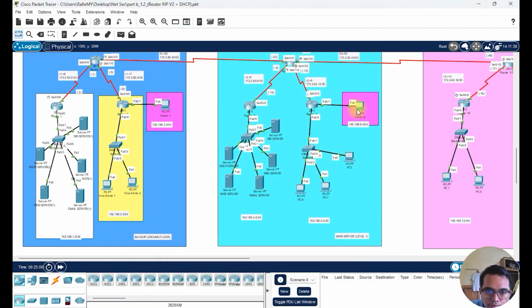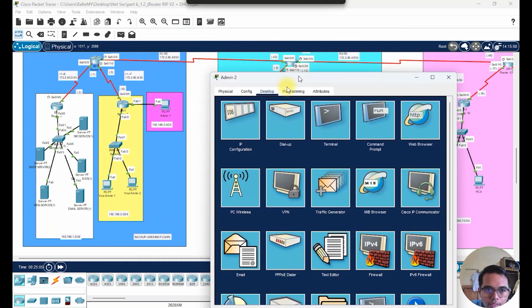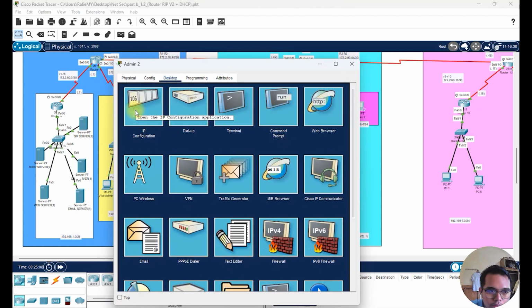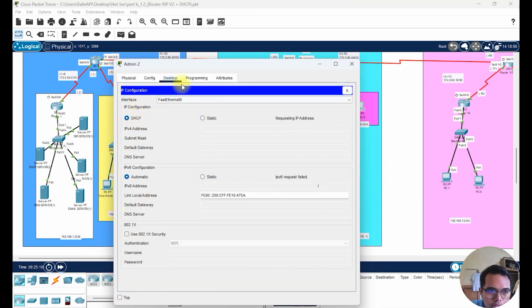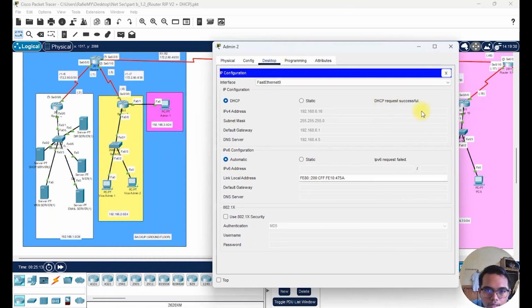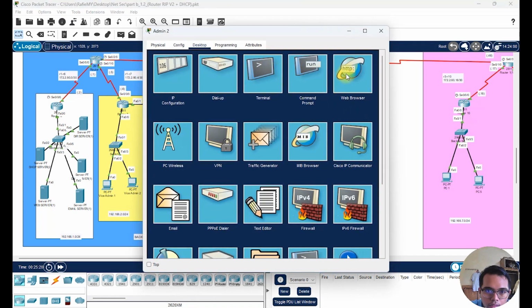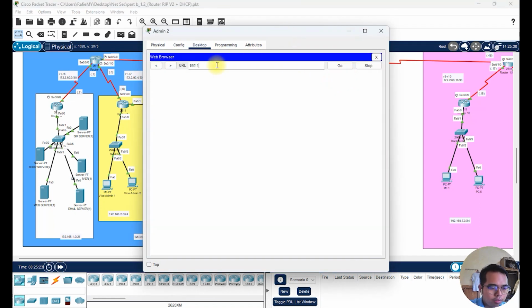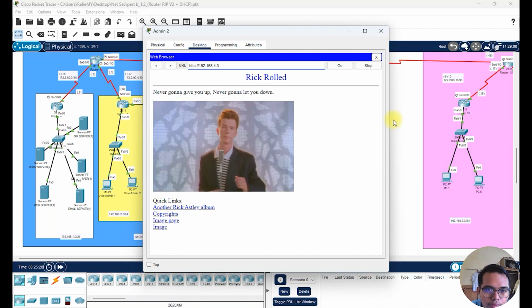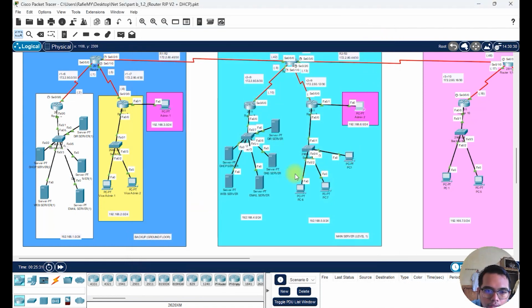Okay, from the client, we will do some verification of DHCP. We will try the DHCP request, and it is successful according to its own network. Next, we will verify the HTTP server, which is on 192.168.4.3. Then we have our web server running. I have also already configured the email client for PC6 and PC7.